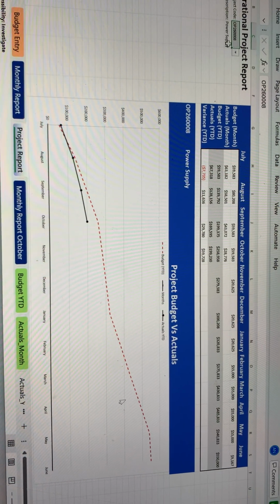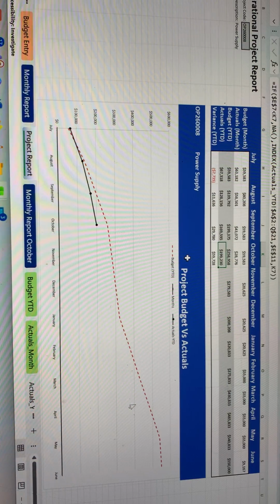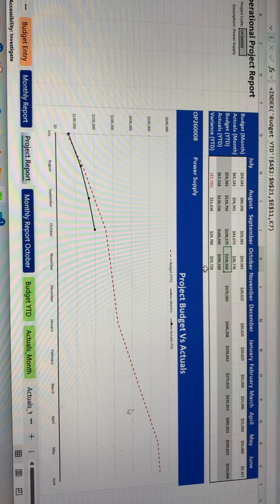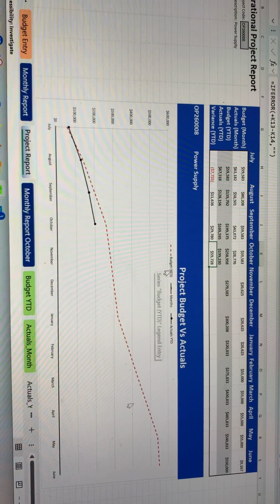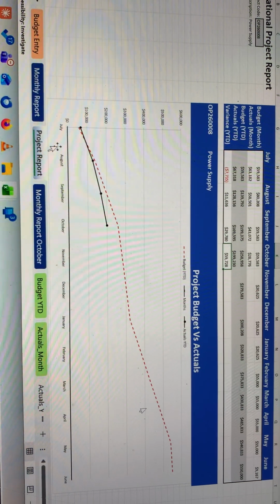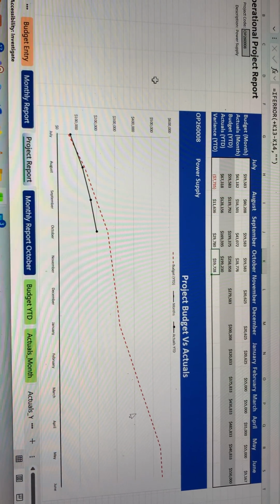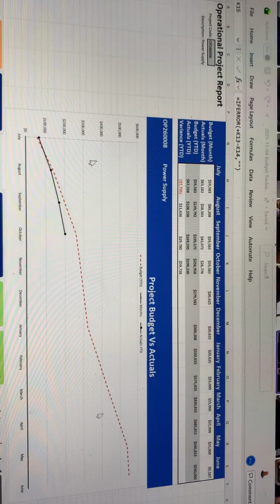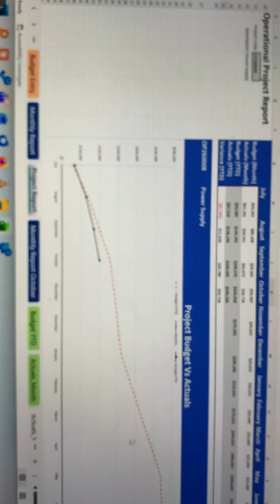Power supply, year to date, 258 budget, 259, spent 199, underspent by 60. Same issue, it's the same issue. The condition monitoring tool. I went through and spent a bit of time on that last week, looking at batteries and stuff like that, and started to generate a few jobs out of that. Things I'm noticing.